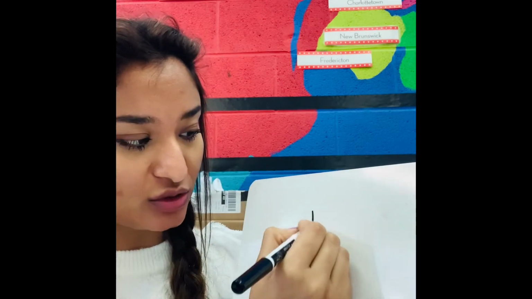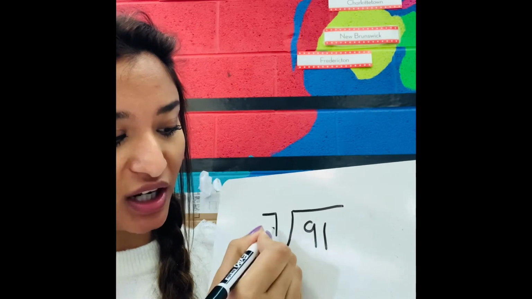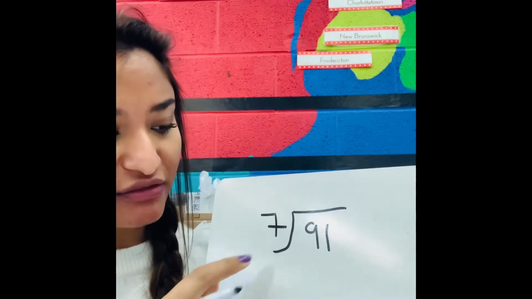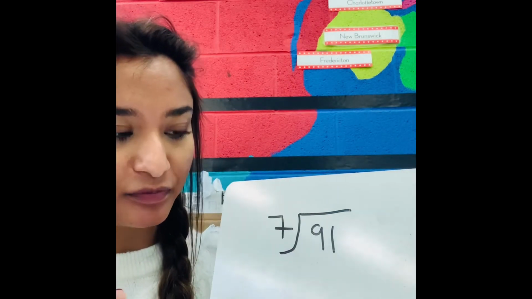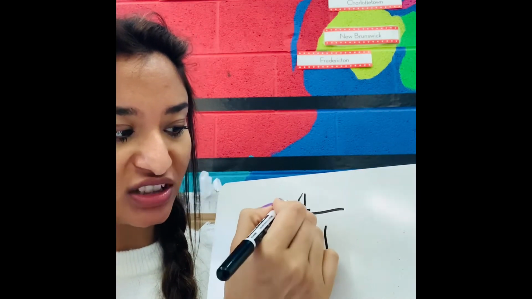Okay, let's go ahead and do one more. I am choosing from our task 7 for today. That was A, and now I'm choosing D, right underneath A. So here we go. 91 divided by 7. How many 7s do I need to make this 9? I need 1 7. That's my whole number, and it goes at the top.